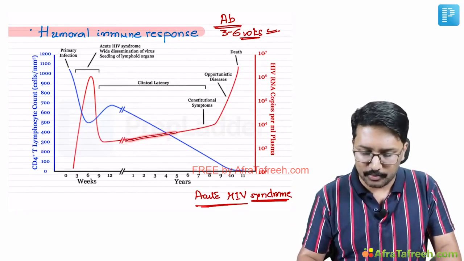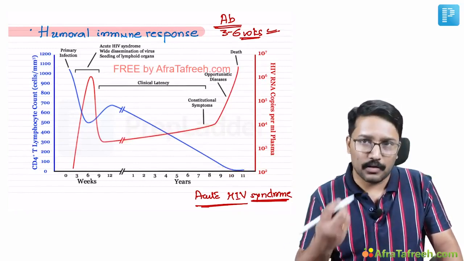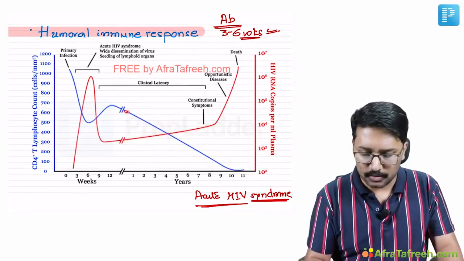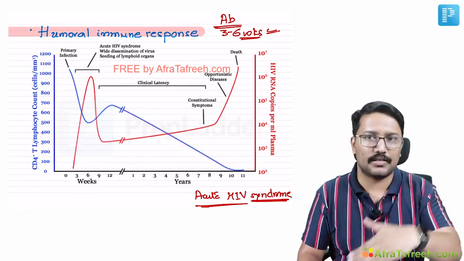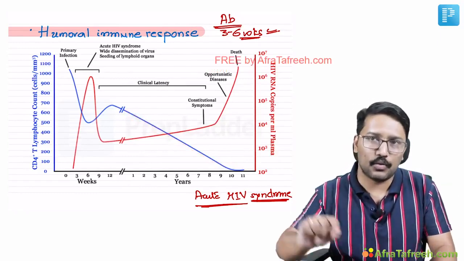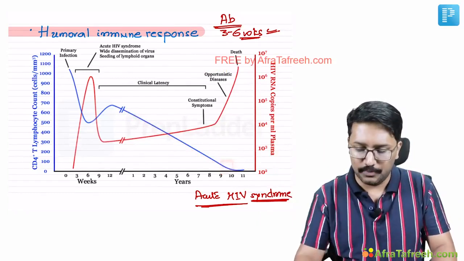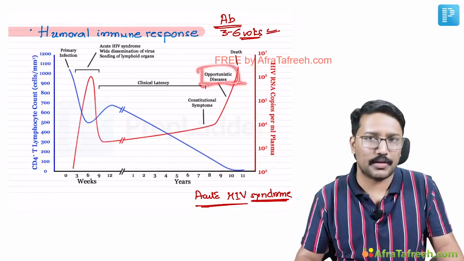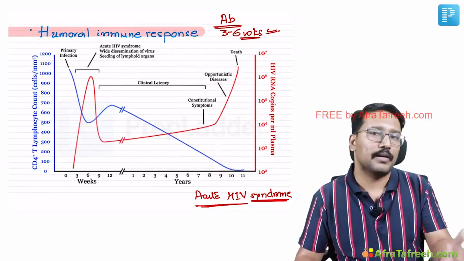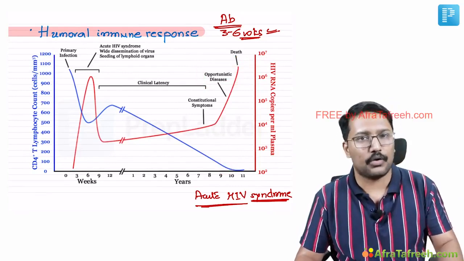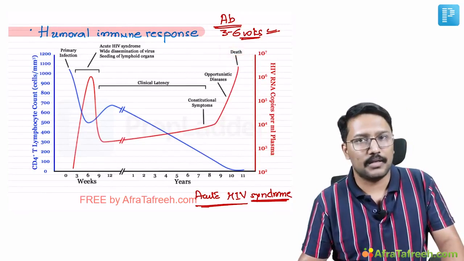eventually will start producing more and more RNA particles, right? And with more and more HIV viral particles being formed, more and more CD4 cells will be destroyed. So again, at some point, CD4 cell count starts declining, your RNA viral load starts increasing, and because of your decreasing CD4 count, you become vulnerable to develop opportunistic infections, and either HIV related direct complications or these opportunistic infections will knock you down, right? So that is the usual story of patients infected with HIV.